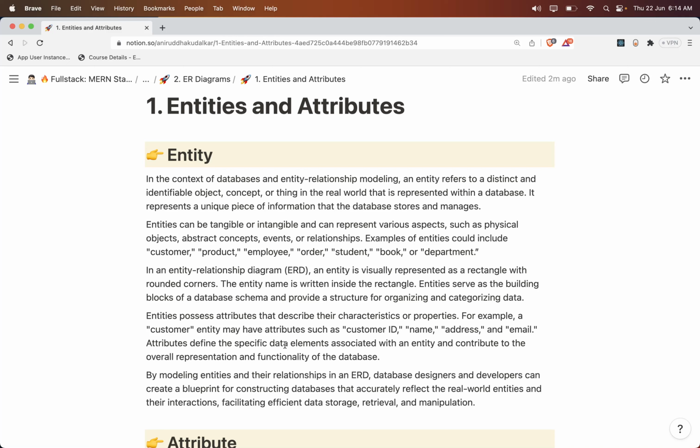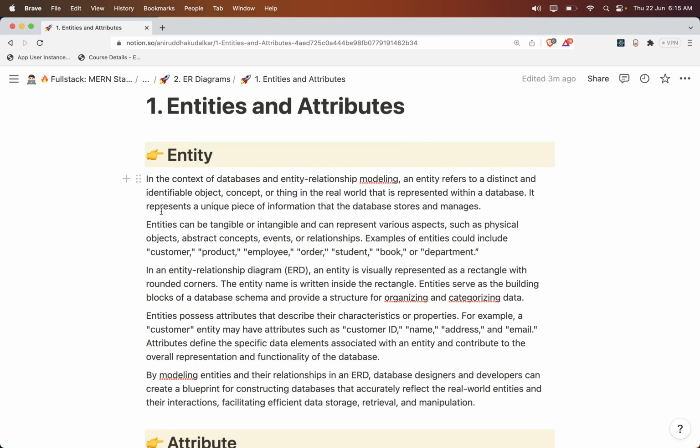Whenever you get the requirement from the client, you need to extract how many entities are there. In the database context, an entity refers to a distinct identifiable object, concept, or thing in the real world that is represented within a database.